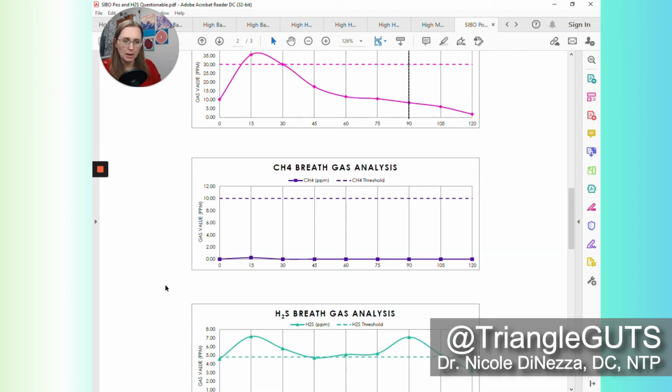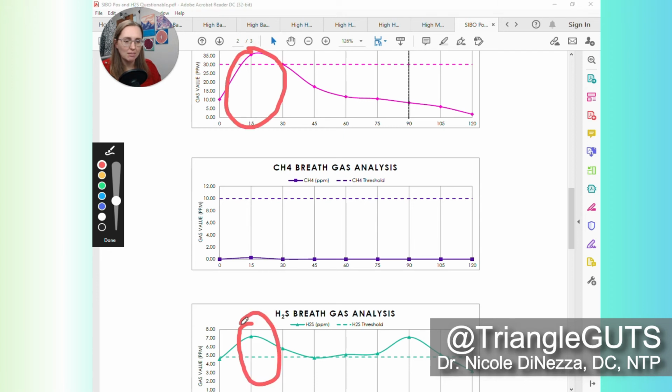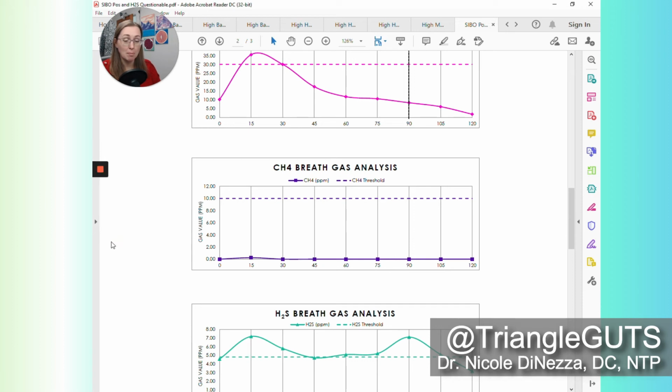But I will also point out, look at the graphs and tell me what you notice. Well, you can't because I'm recording a video. Notice that the peak for hydrogen actually correlates with the peak for hydrogen sulfide. So what we used to think of like, oh, if we have a flat line hydrogen, then that will correlate with the hydrogen sulfide production because the hydrogen sulfide producers are consuming the hydrogen. At least for this person, the two peaks actually correlated with one another. So I don't really think that the flatline SIBO breath test can tell us as much about hydrogen sulfide as we might have thought it could.